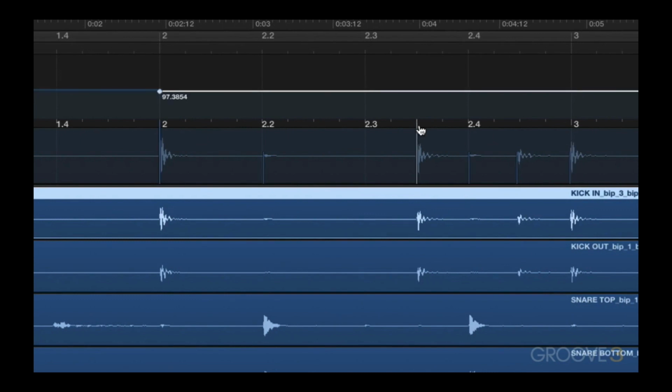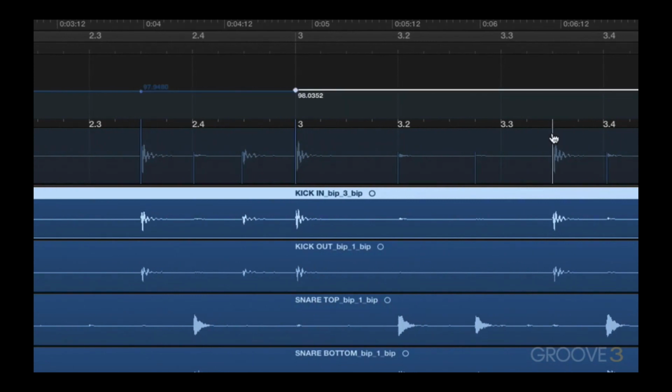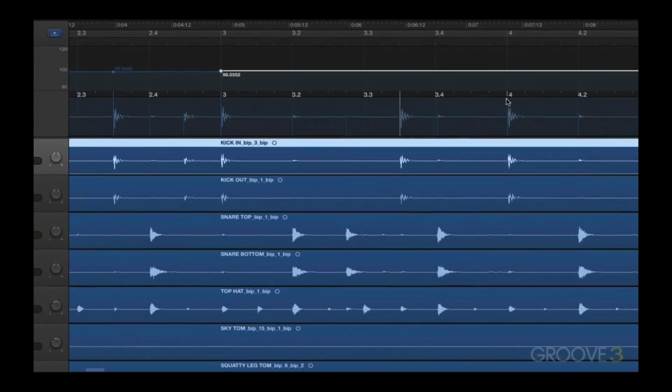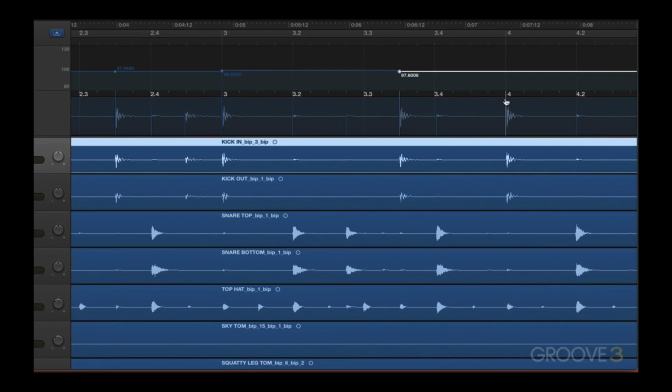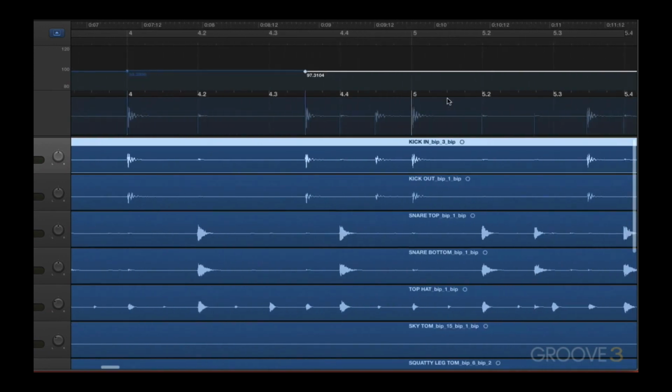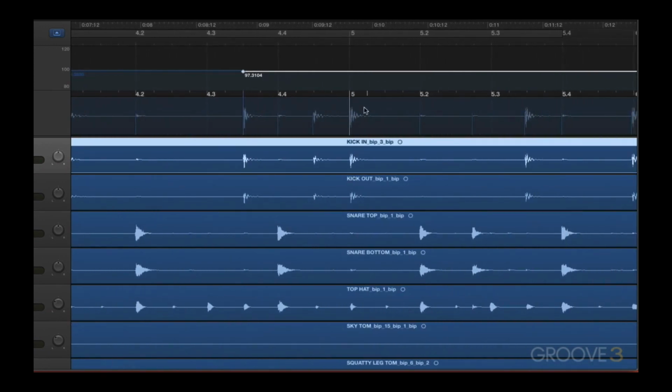And as you see, our tempo shifted again. And you can just keep doing that. Your stronger transients will be your kick drum. And as you do this, your tempo will keep conforming to that. What that's doing is now the click track is moving up and down in tempo according to each one of these downbeats. So you just keep doing that through the track.